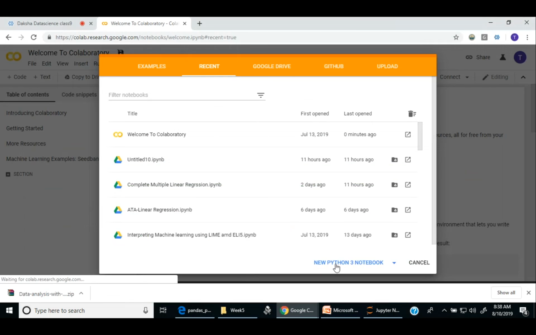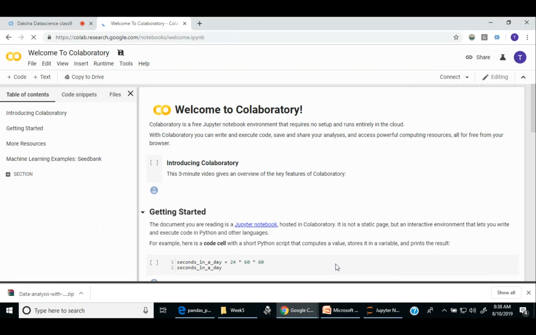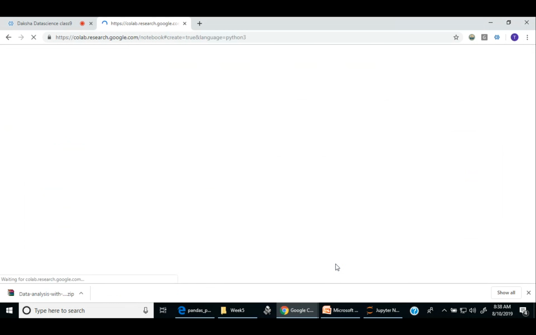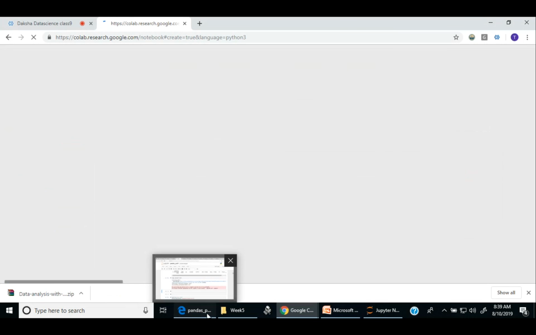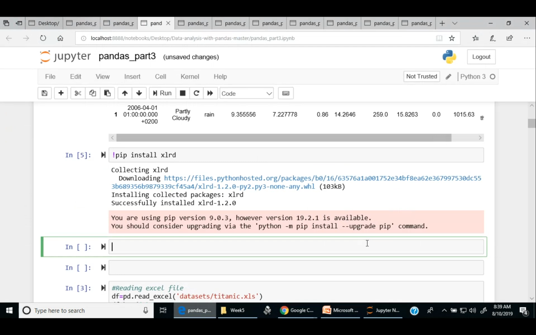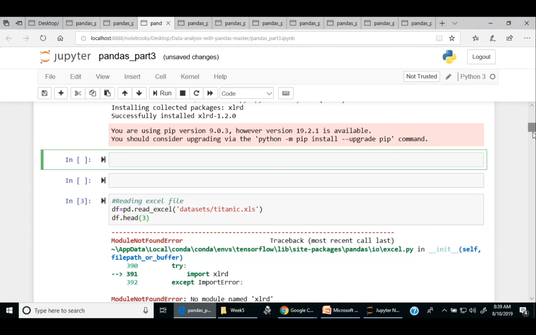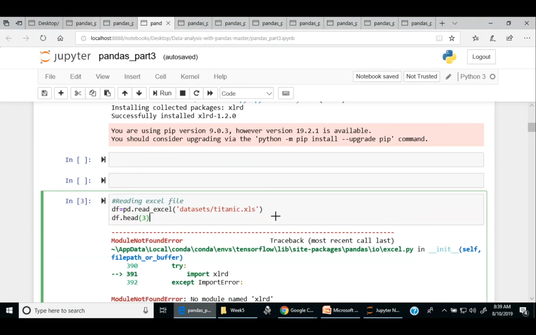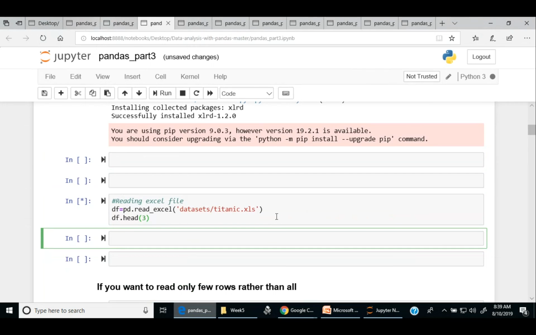I'll open it here, it will be faster compared to that. Now it got installed. Now it should be running fine.